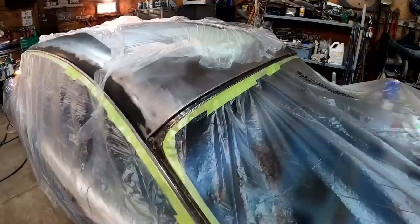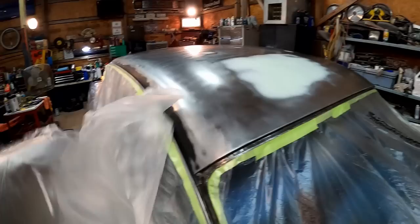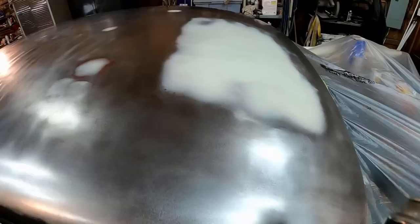Alright, so that takes care of that. Let's get her all tacked off here. This is our self-etching primer. This will bite into that bare metal, and then our 2K primer will go on top of that.